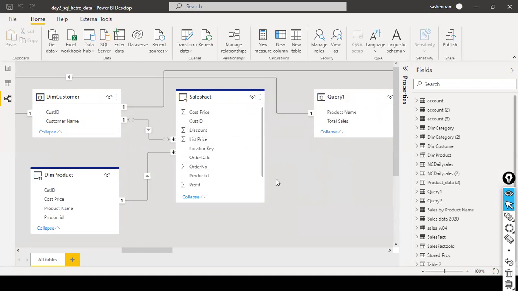But when you see the tables at a glance, on top of the table, when you see a blue colored line, that is nothing but your direct connectivity mode, direct query mode. And if you don't see anything, this is your import connectivity mode. Maybe it's an Excel file or it can be an RDBMS table. If you don't see any line on top of the table, there we have used the import connectivity mode, whereas when you see the blue line on top of these tables, this is your direct connectivity mode.